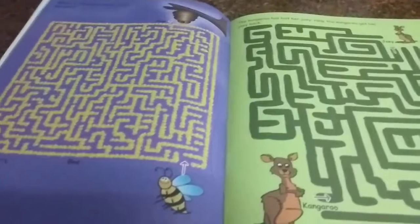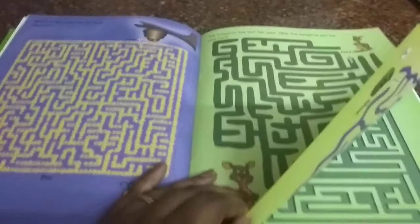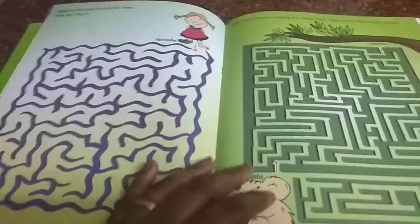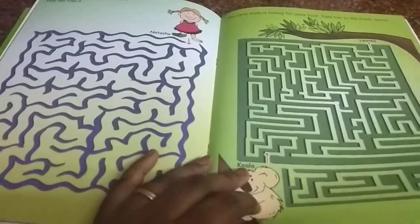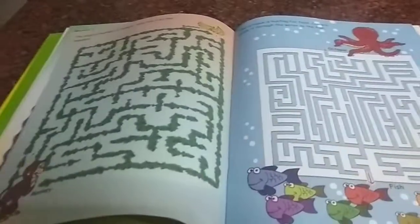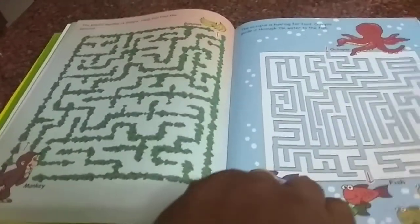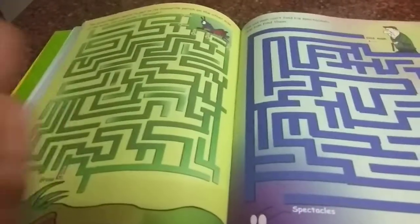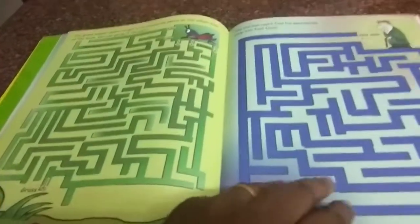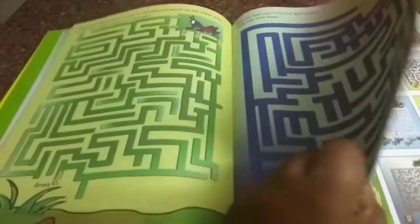At any point of time, solving mazes excited us very much, because I even used to take out the Silver Malar and all those things which we used to do when we were small, and we really loved these kinds of things. So I somehow thought that the kids are missing these things these days. We used to get Silver Malar, and every Silver Malar would have dot to dot, mazes, and crosswords, all those things. So somehow the kids are missing these kinds of puzzles.